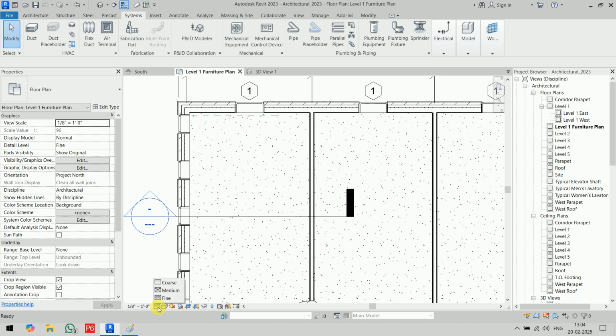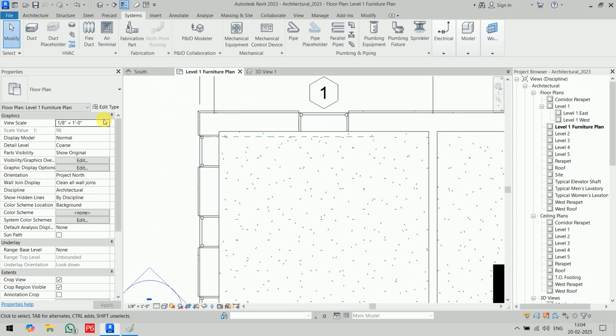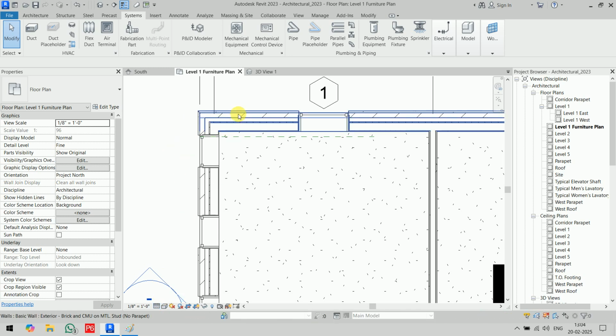If you go here and set the detail level to coarse, you will find this shown as a solid wall with only the outer edges showing, not the individual thicknesses of the parts of the walls. If you convert it to fine, it will show very fine details of the wall thickness.